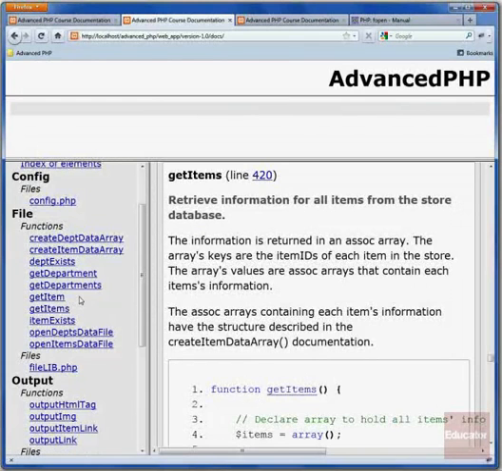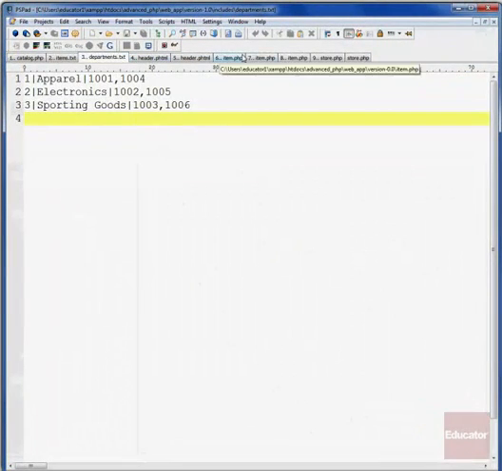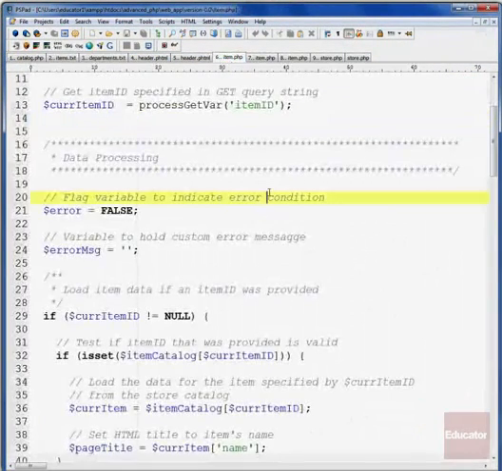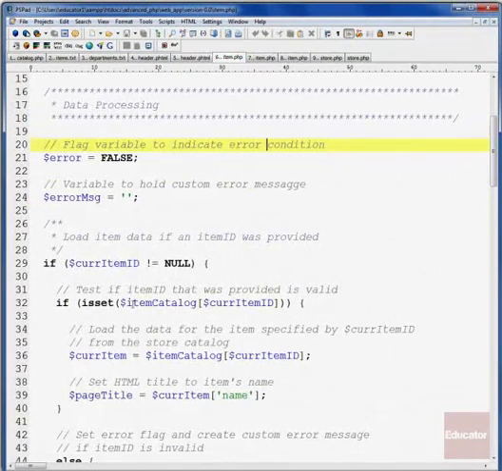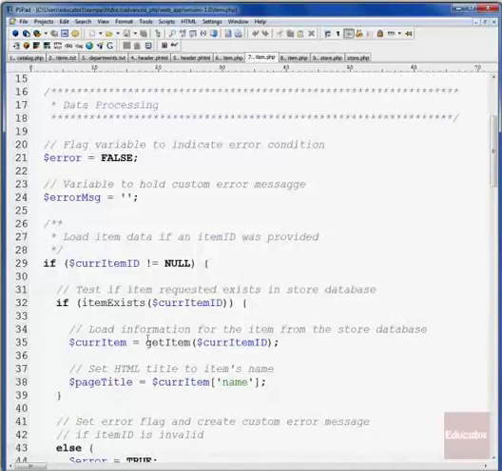And so now in our scripts, when we want to access information about an item, if we look at item.php, rather than in our code explicitly referring to item catalog, which was included in config.php, to get information about an item, it's actually going to be turned into a call to this new getItem function where we pass it the item ID.